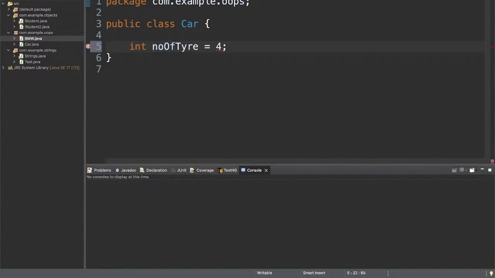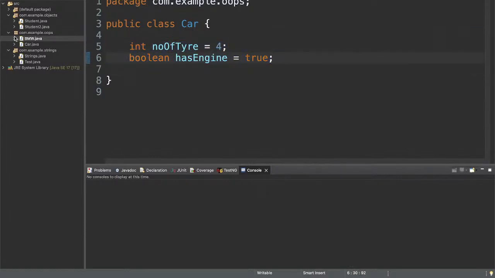This is the basic criteria. Or let me say boolean has engine equals true, because every car will have an engine. Am I right? Yes. So let's say these are the two basic features of a car. There might be hundreds of them, but for now we are just focusing on the inheritance concept. So let's not go into the car stuff. Now these are the two basic criteria for each car.